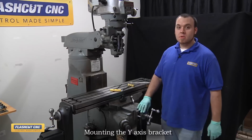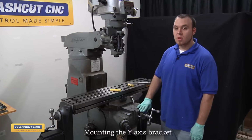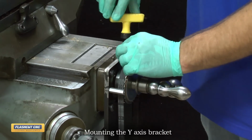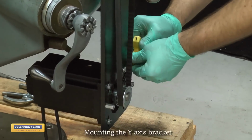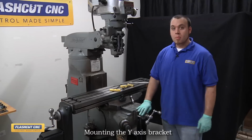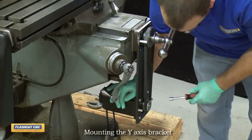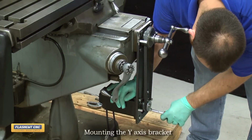Now that the belt seems to be centered on the pulley, we're going to lock both pulleys in place. The 20L pulley has 2 set screws to lock it in place, and the lower pulley has 1 set screw. Now that both pulleys are locked in place, we're going to put tension on the belt by pushing on the motor and locking the motor into place.